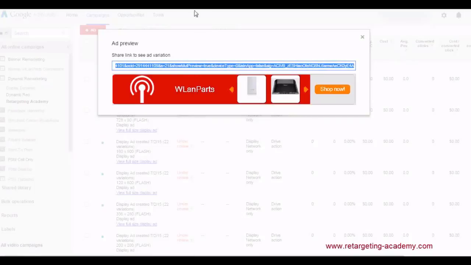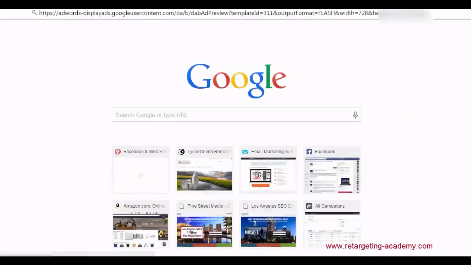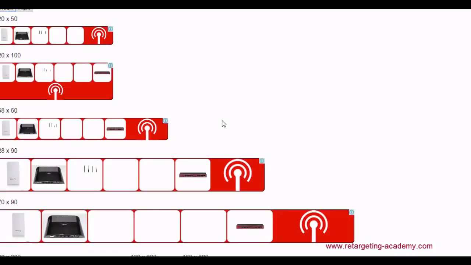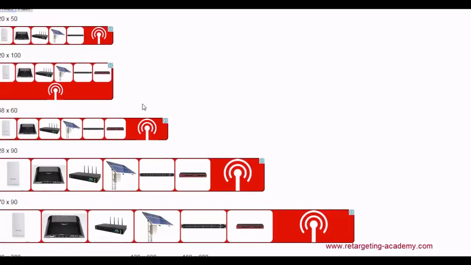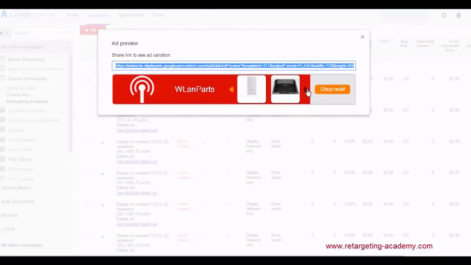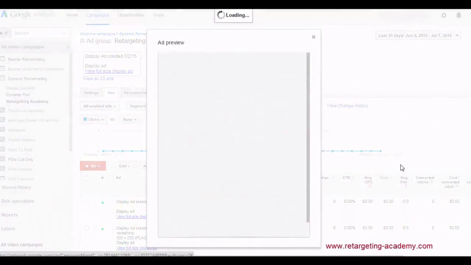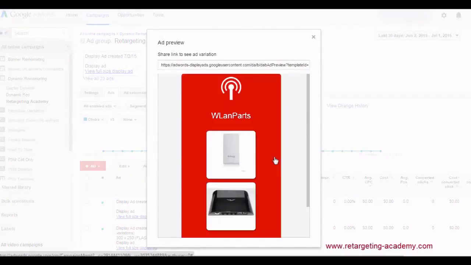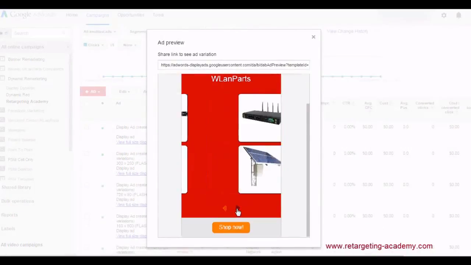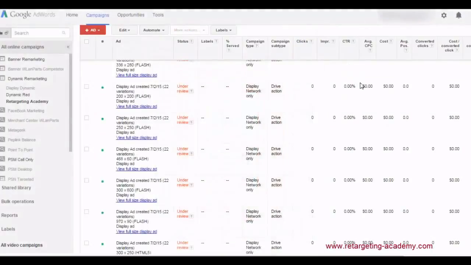So let's give that a try. And we could take a look at the ad. It's a nice feature. Well, it's just going to show us everything here. So we'll make sure these are HTML5. So it gives you a nice little preview there. You can dynamically scroll through this in that preview as well. And then we're going to click on another one. And it's going to show us each of the sizes. We'll scroll through here. We can take a look. There we go. Looks kind of nice. I like them.